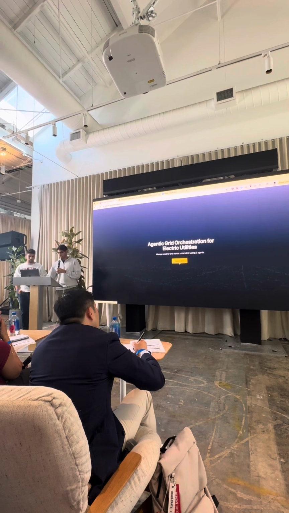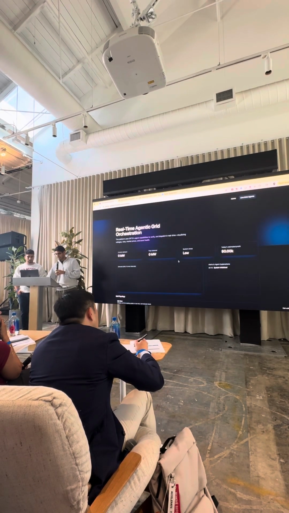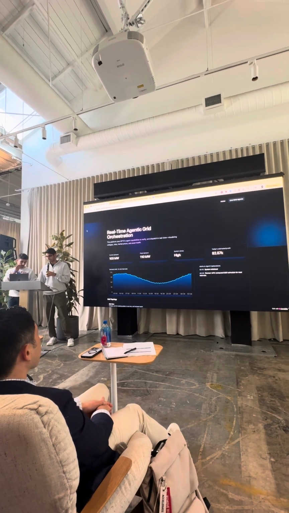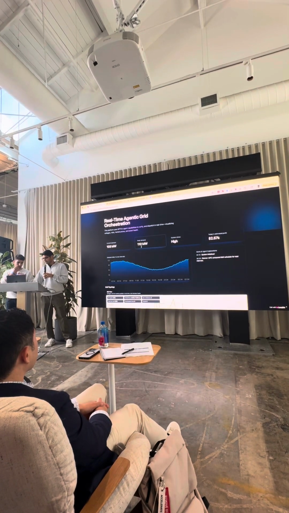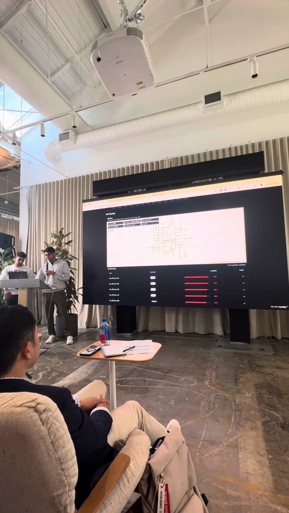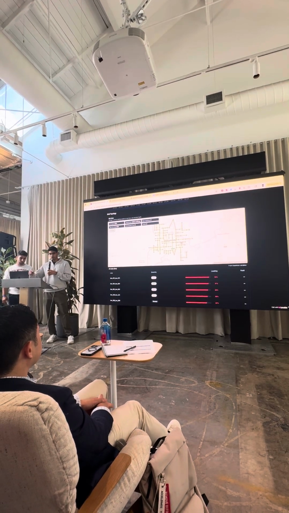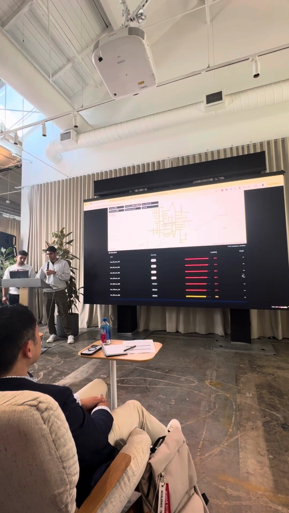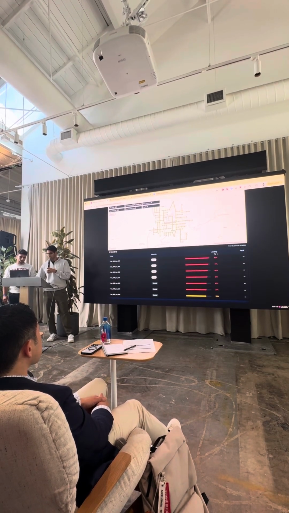So this is the landing page. When you click on it, you see what an operator at an electric utility would see, which is peak demand, current demand, what is the system stress, and the grid topology. And they would talk about the data sources. At the same time, you can see which line loadings of a grid are extremely stressed.